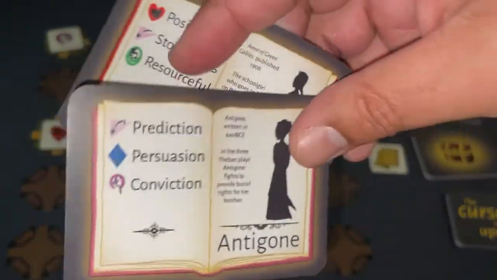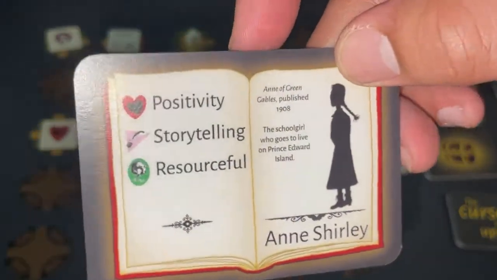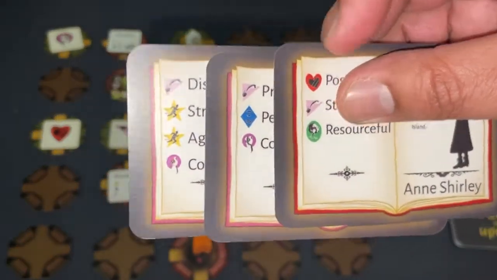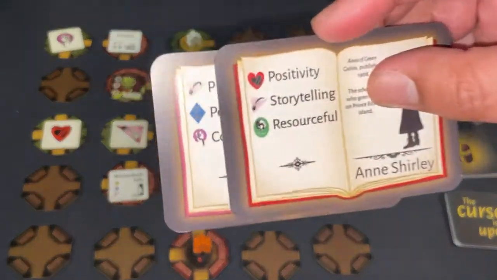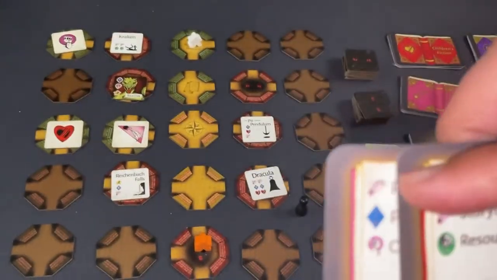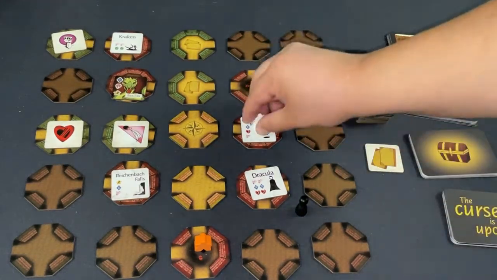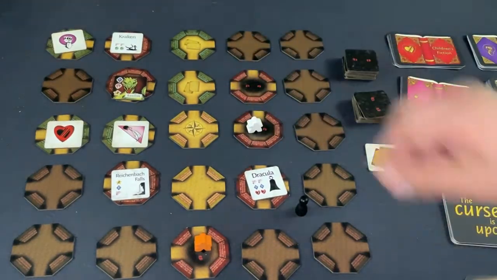So let's go ahead and get Antigone from classic fiction, and Anne Shirley from children's fiction. Doesn't leave me with an outstanding variety of cards. However, I did get what I needed, and I can keep Britomart as a symbol efficiency, because the pendulum requires the blue and the pink, which it has both of those. And I got the heart from the other card. So we go 2, 3. Pit and the Pendulum. You are captured.